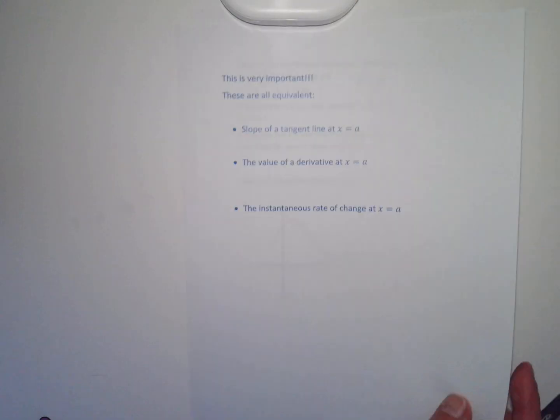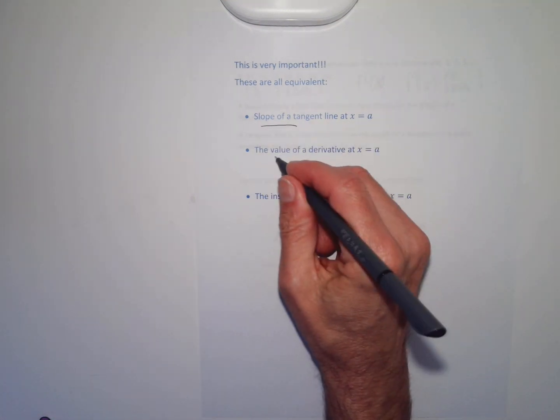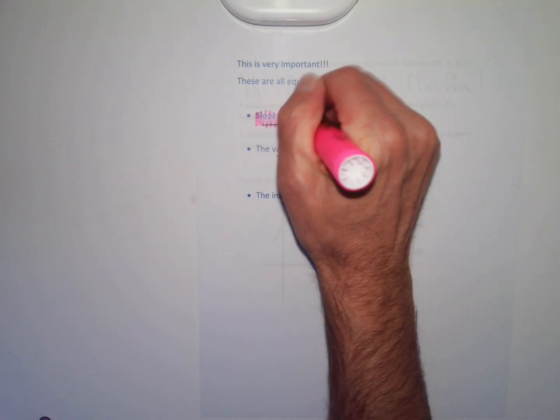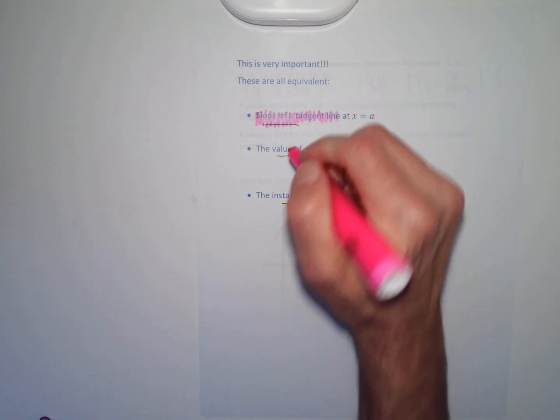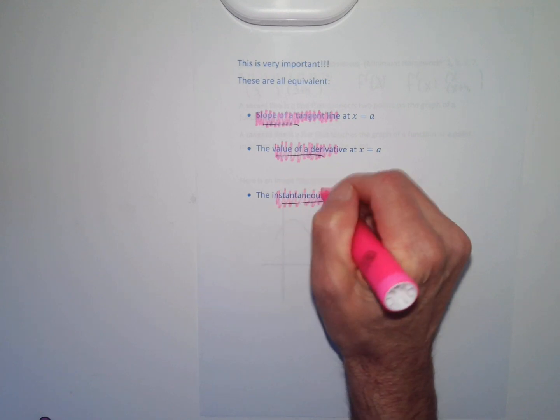I can say this a million times, and it wouldn't have mattered to me when I was a student, but all of these are going to be the same: a slope of a tangent line, the value of the derivative, and the instantaneous rate of change. These words are completely interchangeable, so we can use them anytime I see any one of these 3 sets of words: slopes of tangent lines, values of derivatives, or the instantaneous rate of change. All of those are exactly the same. They have the same meaning with just different words. If I'm asked to calculate any one of these 3, because they have the same meanings, they're going to have the same formula.